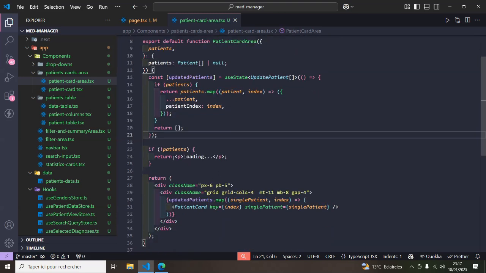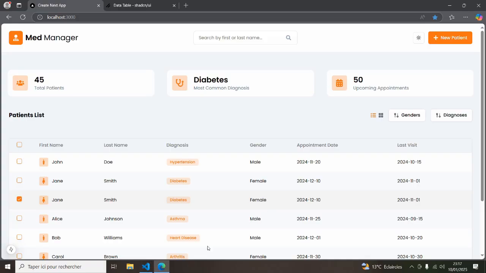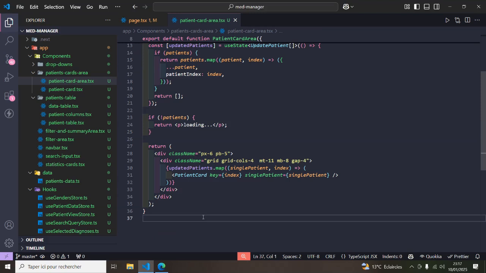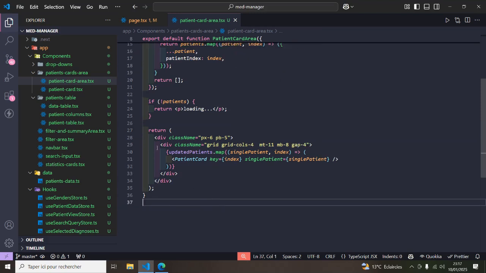First we're going to return loading, just a simple p tag, because the table is always going to come first, so there is no need to add a skeleton and make the code bigger. Here we return the JSX for the patient cards.